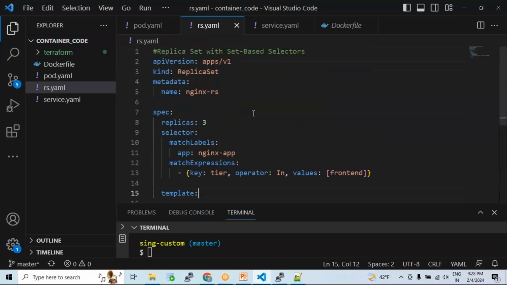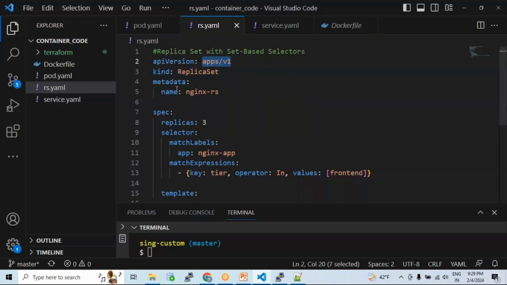Right. So this is the replica set controller manifest file. It's very simple again. The API version to deploy the replica set controller type of resource is always apps/v1. This all comes from the documentation, guys. The documentation says that if the kind is ReplicaSet, then the API version is apps/v1.